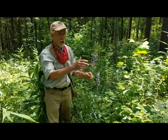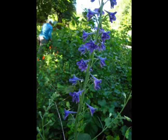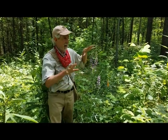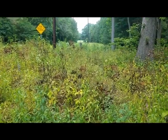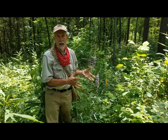This is a tall larkspur, Delphinium exaltatum — a beautiful and remarkable plant. It likes the lower slopes, which are more moist, mesic-type areas, even within the diabase woodlands. It's found on roadsides where it has a hard life from mowing and herbicide use under power lines, so it's an extremely threatened plant as well as a very beautiful one.